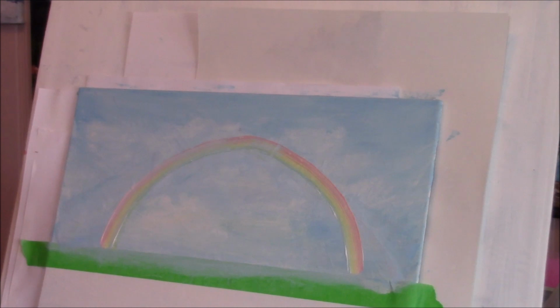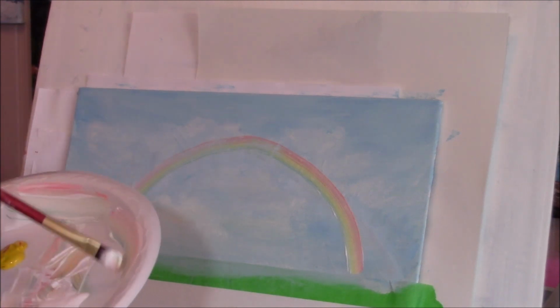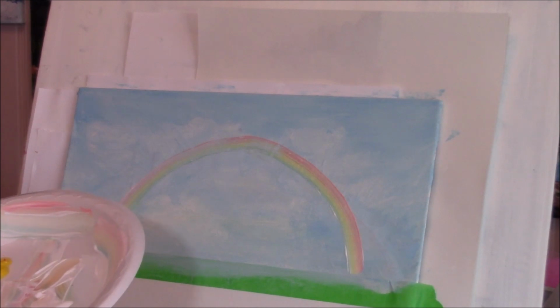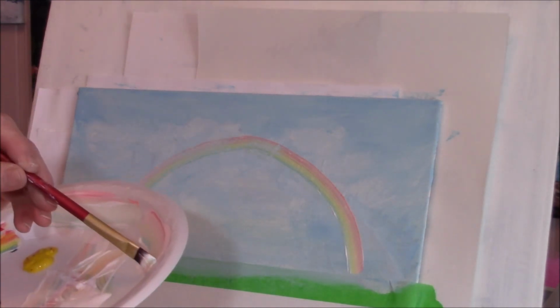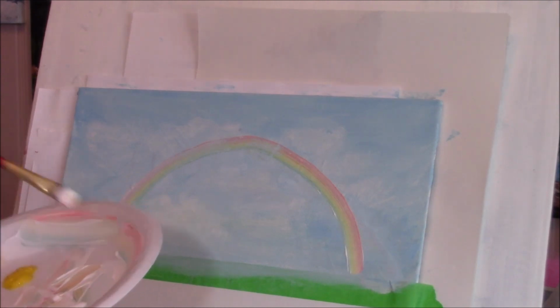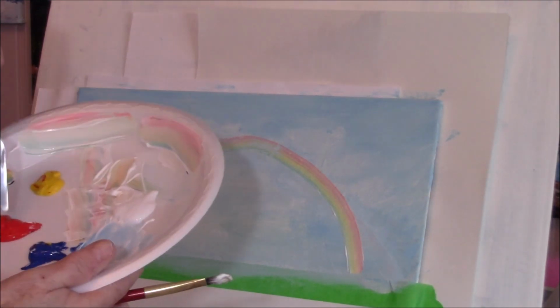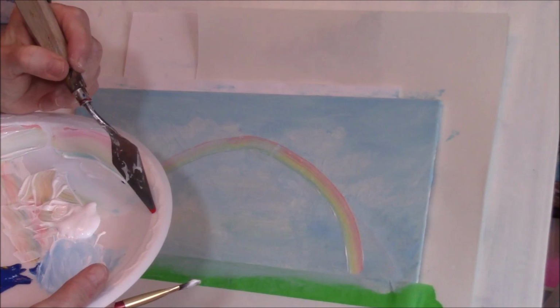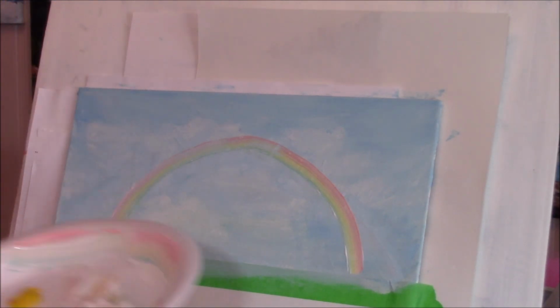So if you need to go over it again, you can either wait for it to dry or you can try again by putting white on your brush, going back into those colors. If they get too light, just add a little bit of red on the end of your brush and then you'll be able to pick up some more red. Or do what we did before, okay? Do what we did before. Put some red here, yellow, just a little dab, a bit of yellow will do ya. A little bit of blue.